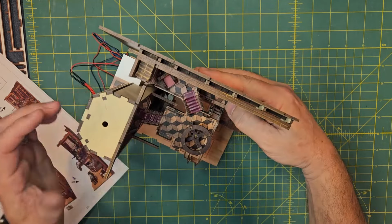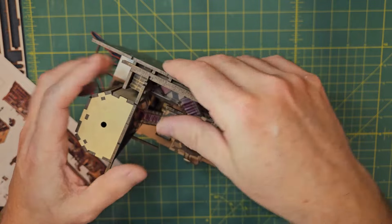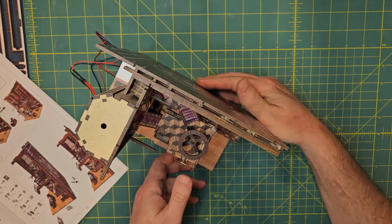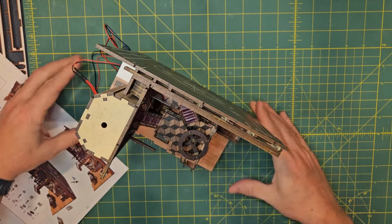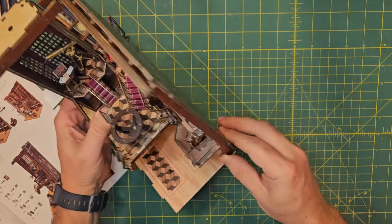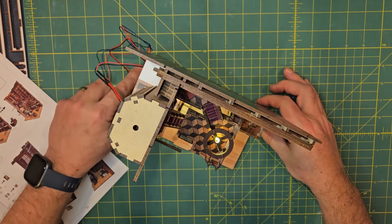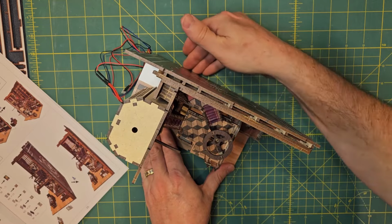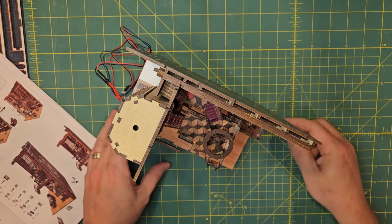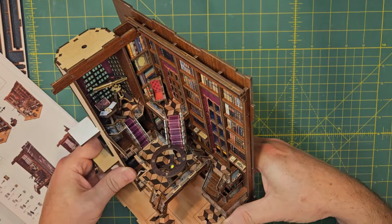Let's see how stuff is working here. It's in the books. Imagine that. All right. And then this will go right on top. There we go, like so. You may have to push it in on the side. Just looking to see if it's in. Yep, okay, so that's in. And of course I hit the light. This pressure switch definitely goes off. Okay, so probably should glue that, but might be okay. I'm not for sure yet on the bottom. So that's how it should look. Try to show it here. You got the stairs.